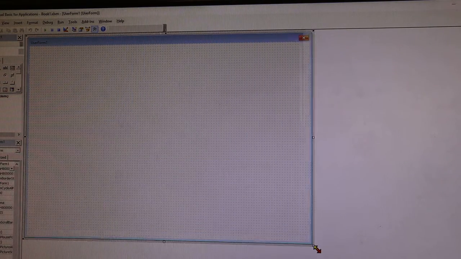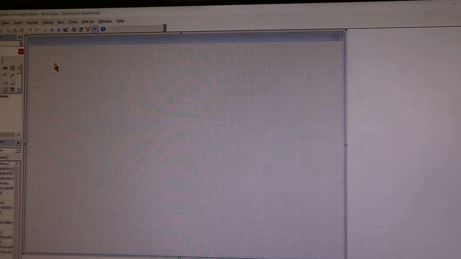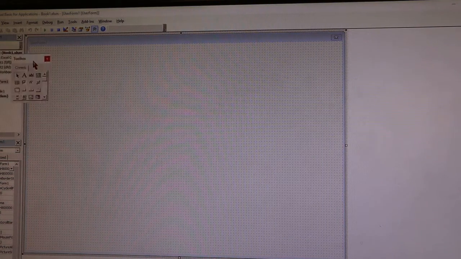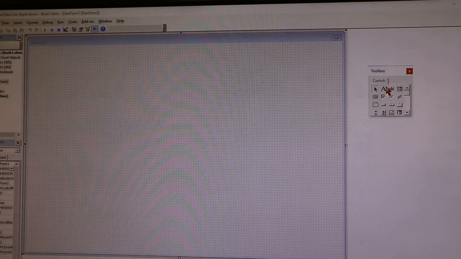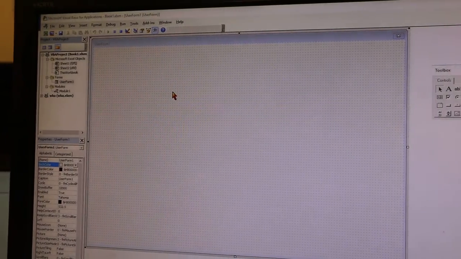Okay, this is a user form. I can make it bigger, and I can put from this toolbox all kinds of different controls on our user form.